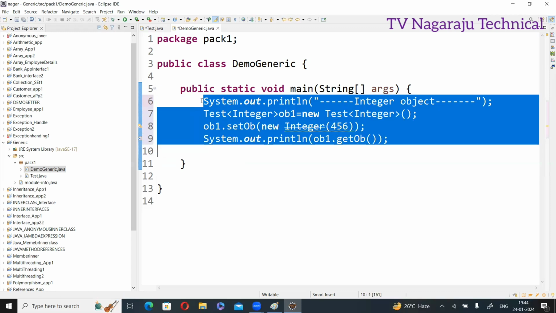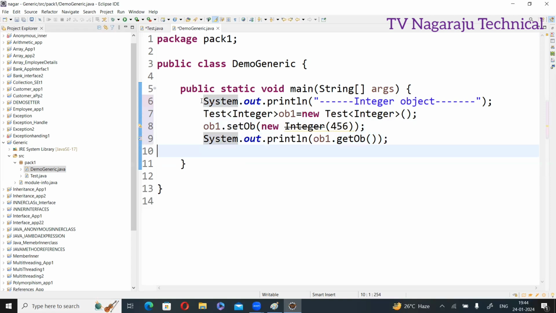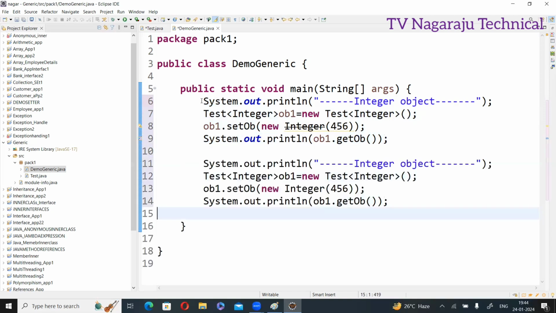Exactly in the same way, if you want, you can generate a string object also. See this one? Instead of Integer, here I want to generate a String object. Now, in place of Integer, write String.